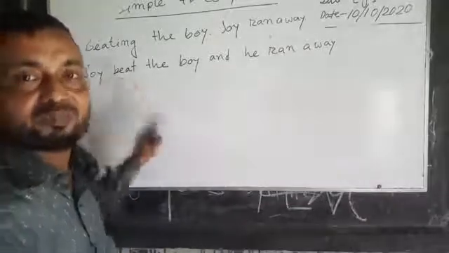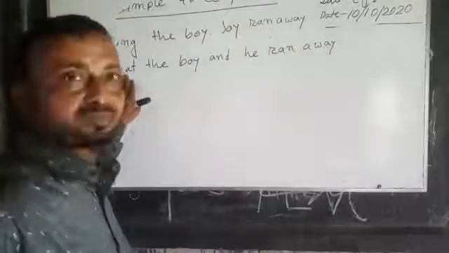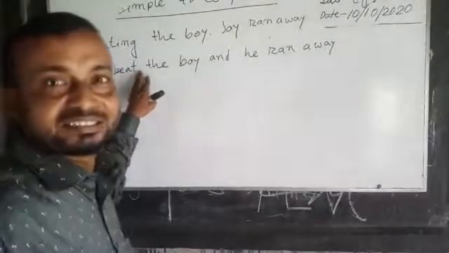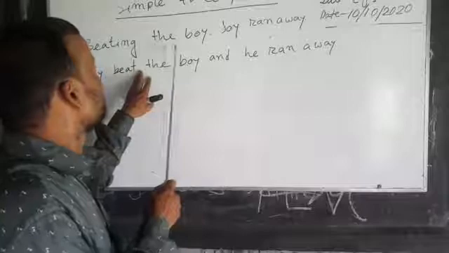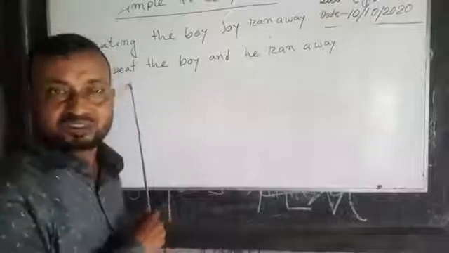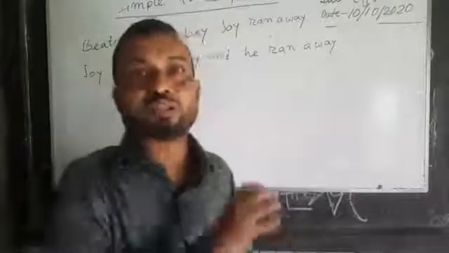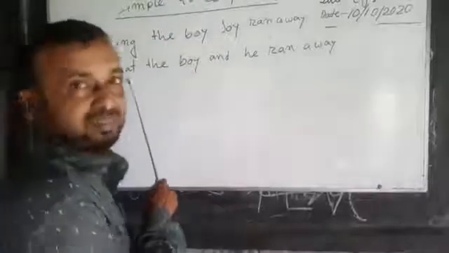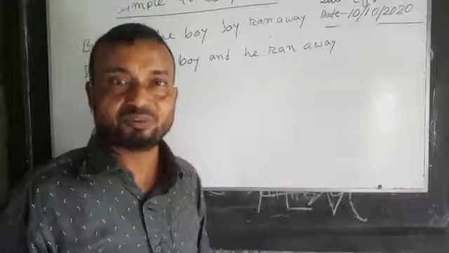My dear students, some of you can ask that this is the present form of verb, so why is s not added? My dear students, the principal clause, the simple sentence, is in the past form. So here we have to use the past form of verb. Beat is the present form of verb, and beat is also the past form of verb. So this is the past form of verb. And s or es is never added after the first form of verb.